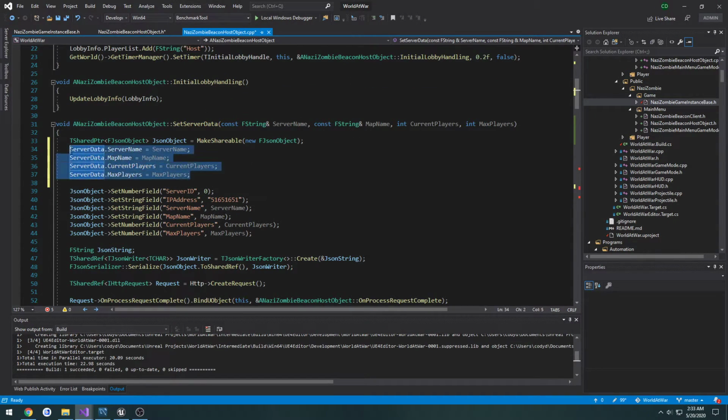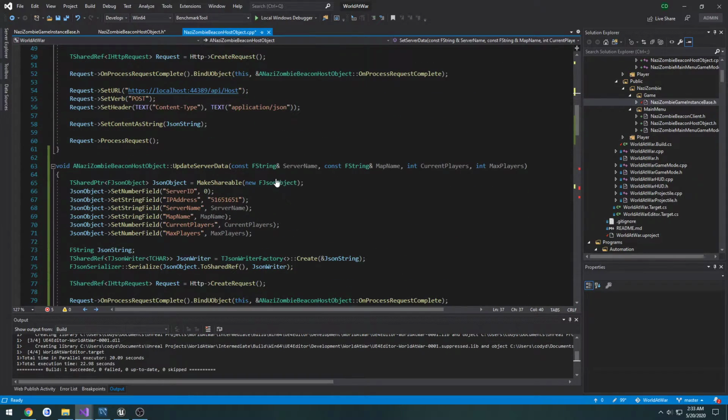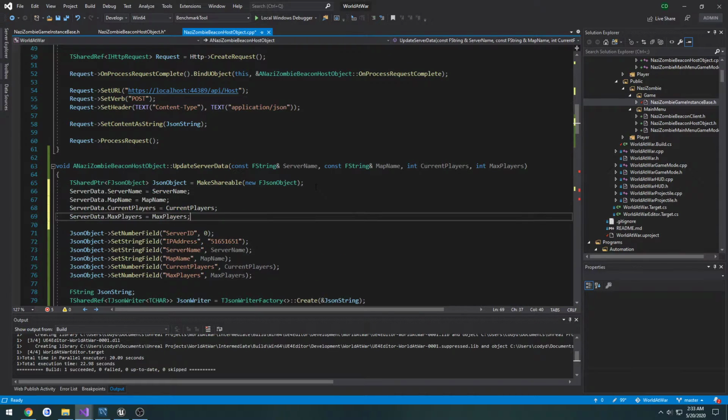All right, so now we're going to do the same thing, but down and update server data. And I'm actually going to remove our current players as a parameter from both update server data.